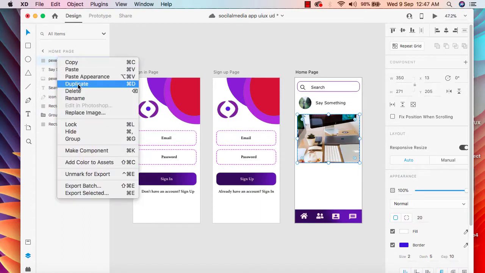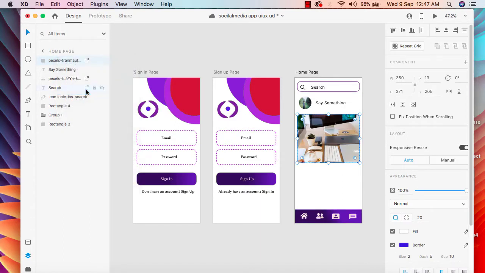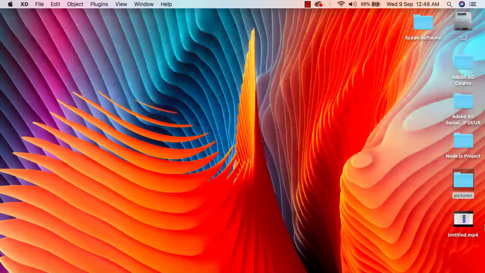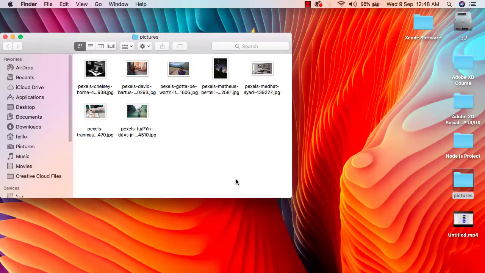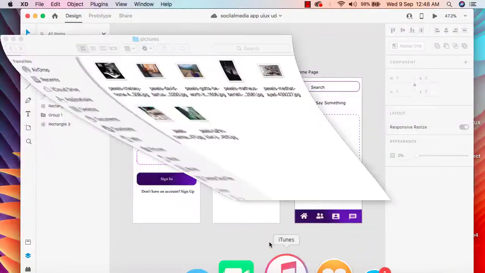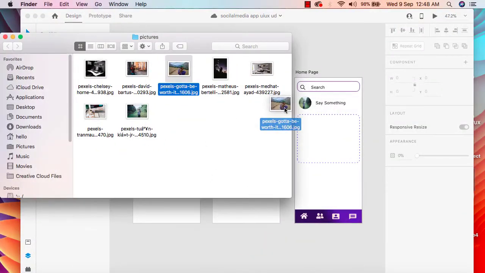So I'm gonna remove this one here. So I have removed the image from here, and I'm gonna add a different image here. So I can add this image here.